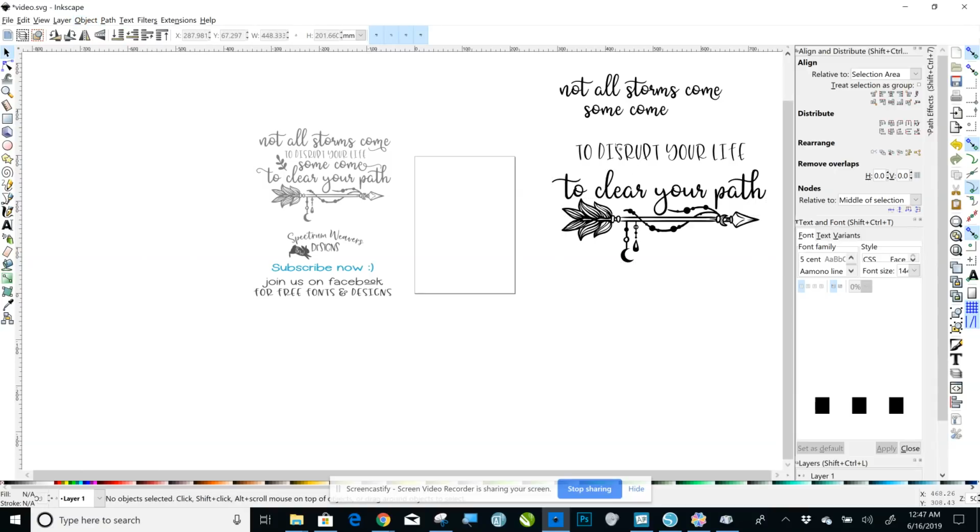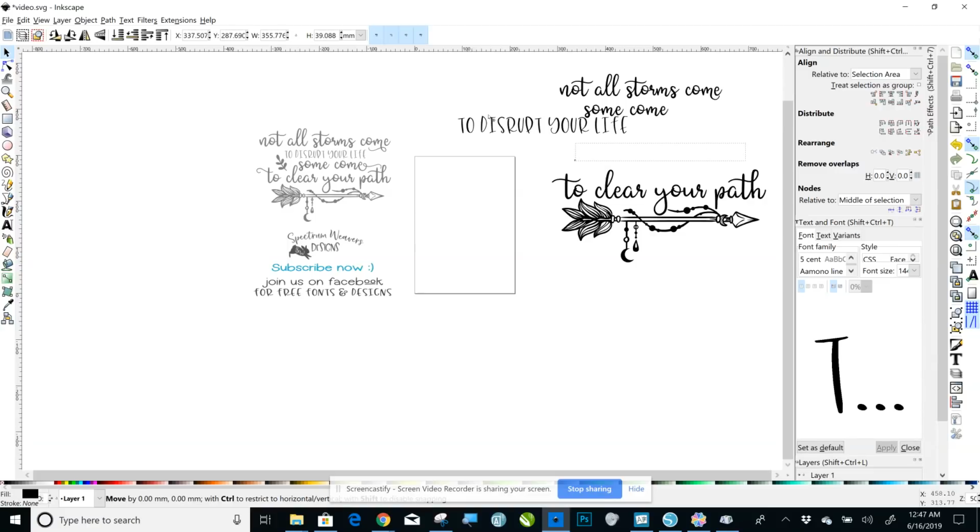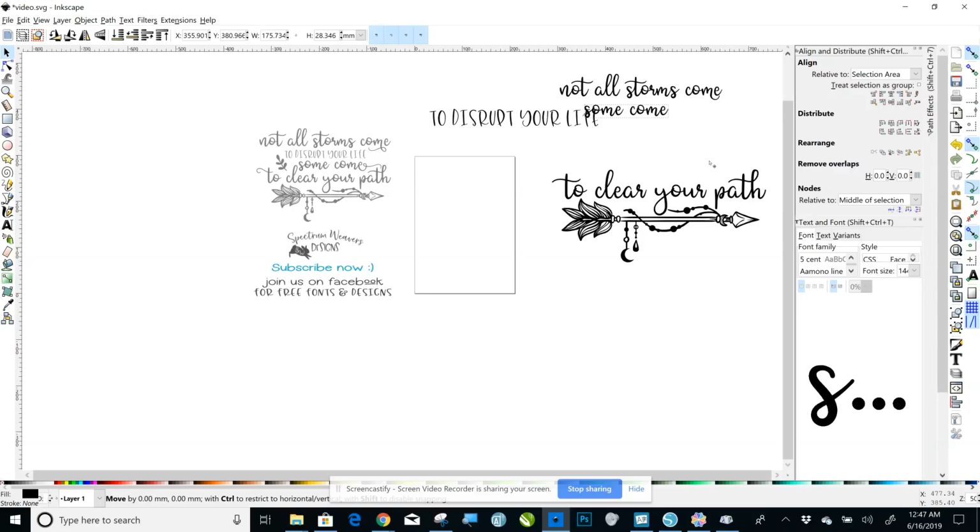Okay. Now the next line up is some come. Okay. Now this line, we just have the E as a glyph. So again, click on it to select while your selector tool is selected. Click on it to select, and when you get your arrows, Control, and then pull out. Okay, and this one looks like it's about that big.